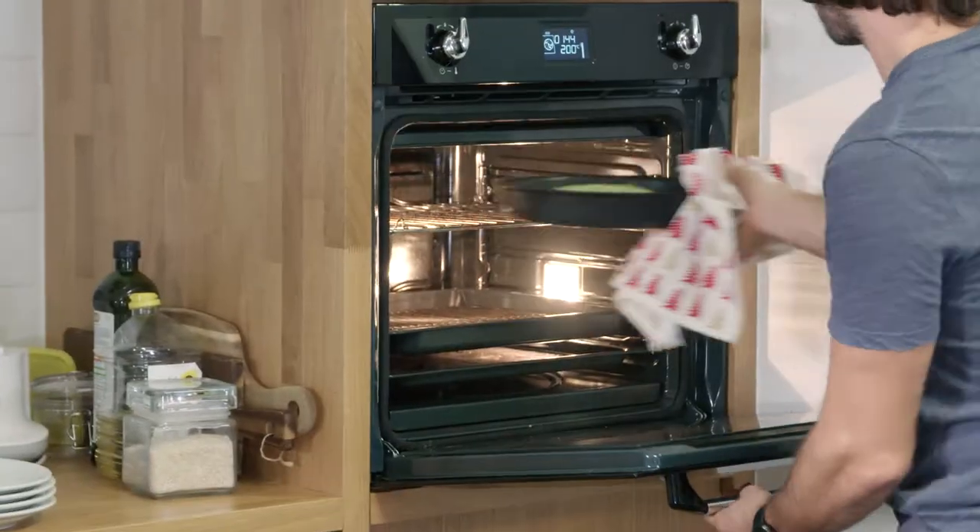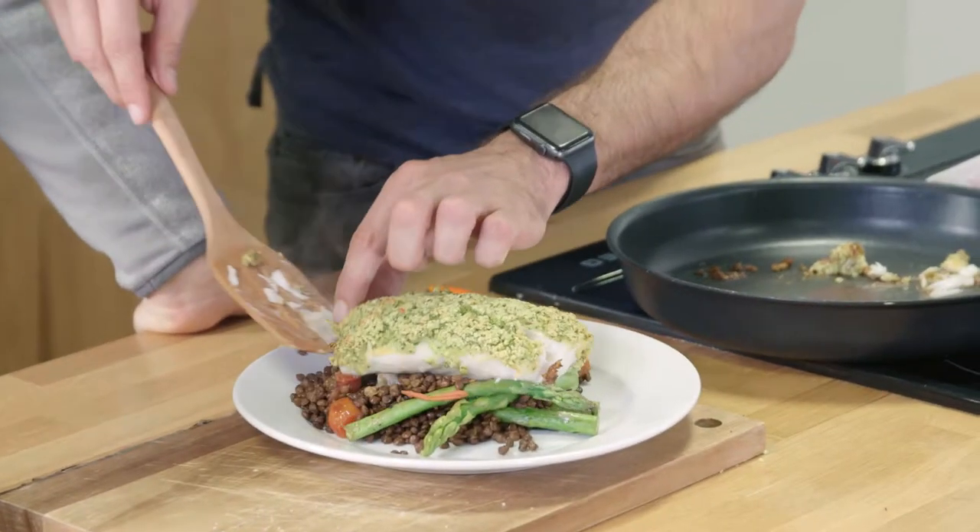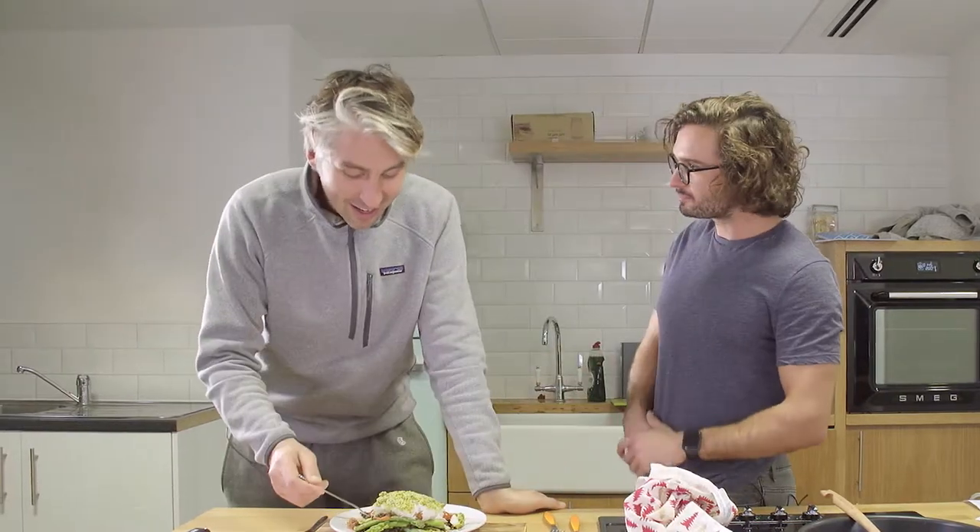The fish is done, all I'm going to do is take it out of the oven. So let's stick that on top. So what do you think of that, is that something you make at home? Yeah, that is something I'd make at home actually and it's dead quick too.